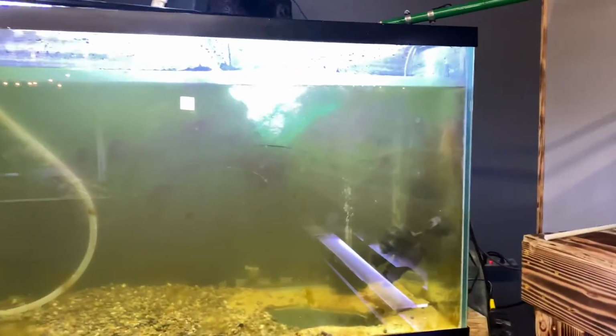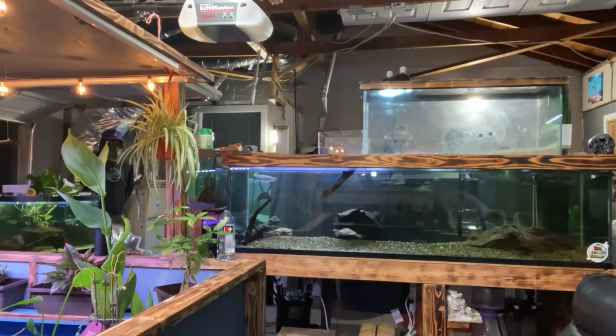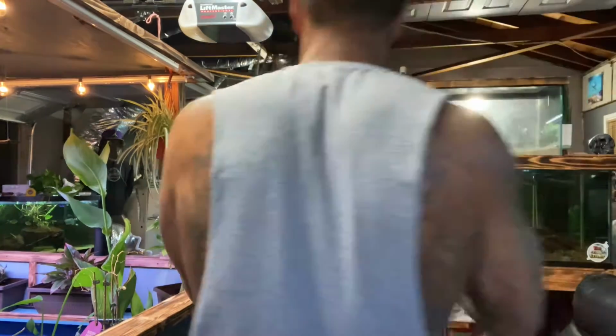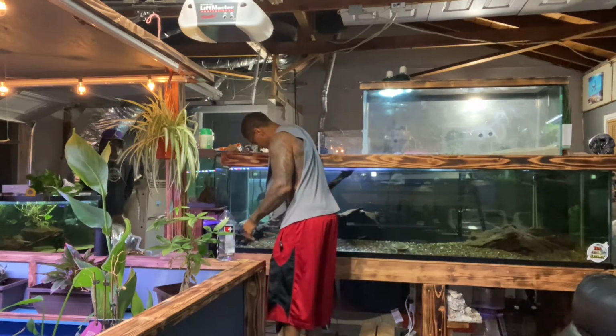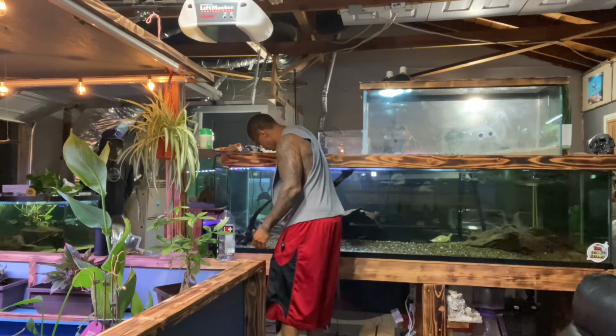But yeah, so let's take a look. All right, so I put that big piece of driftwood in there. Didn't record that part. But I also will put this piece of lava rock in here just until I figure out what the setup is going to look like.